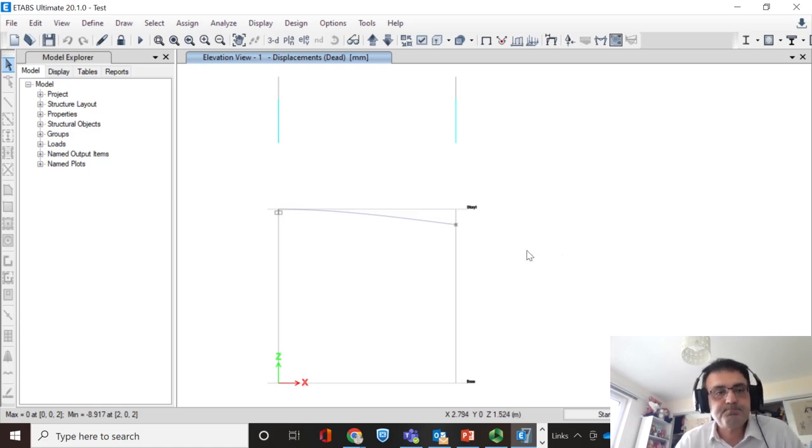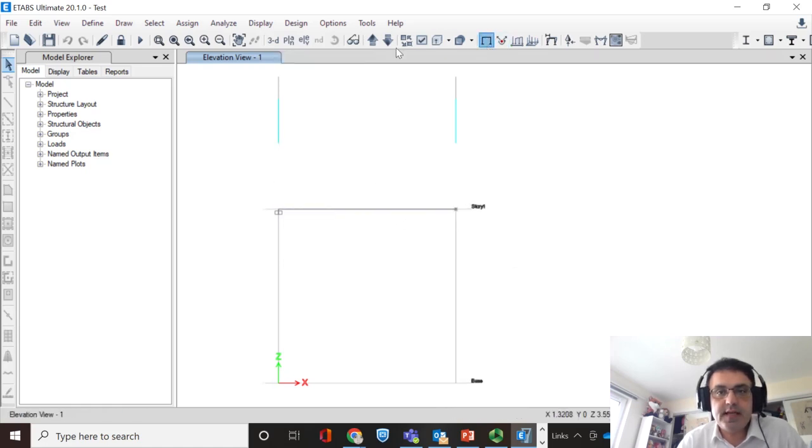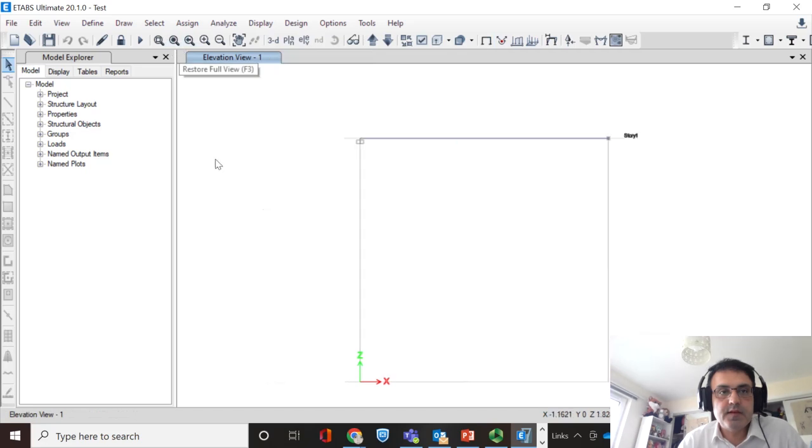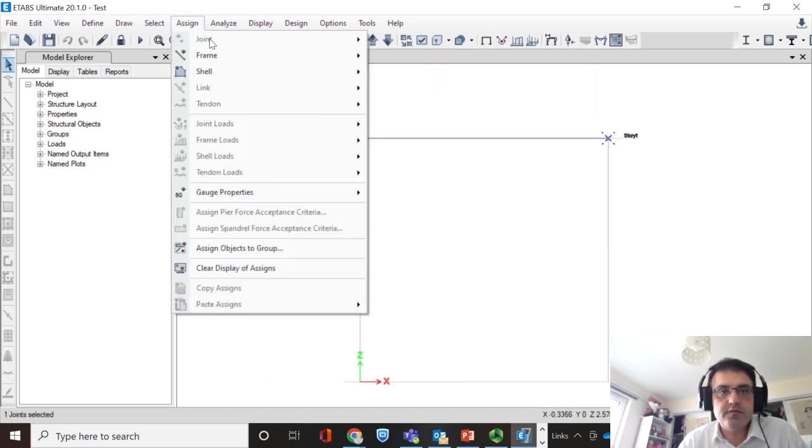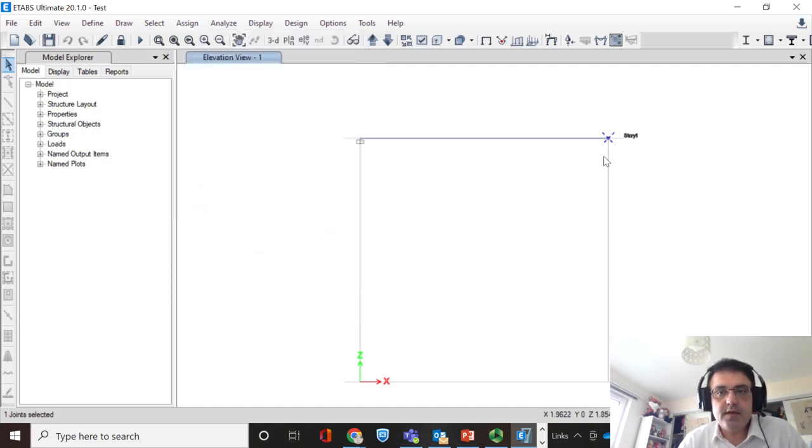And here, what else to do is, if I want to change anything now, as you see, if I select this one, for example, or go to assign, this is not active. These are not active because I've already analyzed my structure, and the analysis output is saved in the memory of the software, and this is locked here.